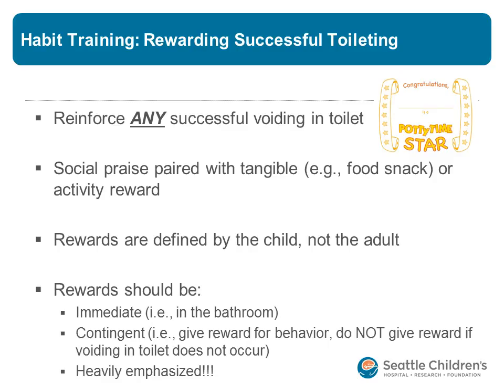Because the child doesn't have an understanding of, did I void a little? Did I void a lot? Was that a full void of my bladder? Was that a full bowel movement? They don't have any understanding of that. What we need them to understand is you're supposed to void in the toilet, so we don't care how much it is. If they void at all, you want to engage in both social praise and also some kind of a tangible reinforcer. So it's oftentimes a food snack.